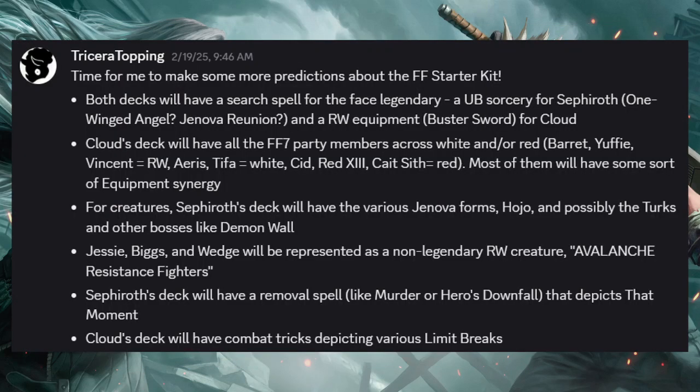But I thought it was pretty funny that we knew quite far in advance what was going to be in the deck. And I also made some predictions for the decks on my Discord, so it'd be interesting to see how many of these were actually proven right. Spoiler, not many of them, but we'll do a little check at the end of the video to see how many I actually got right.